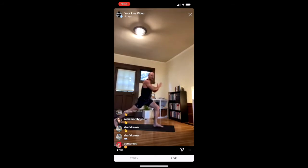Hands into prayer. Lean forward, warrior three. Lift the left leg high. Pull your right buttocks up. Press through your left heel. Hands can go behind you for extra support. Flex the triceps.